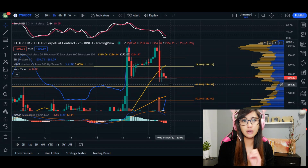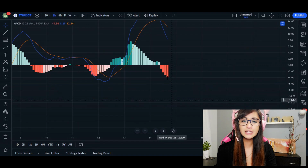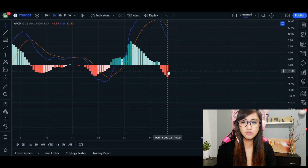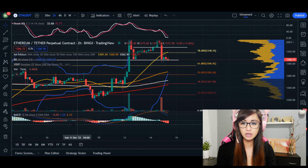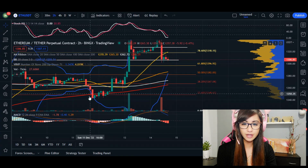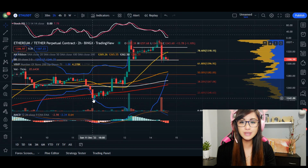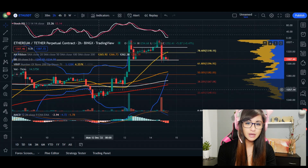One of the things too that I want you guys to pay attention to if you do use the MACD indicator is the actual strength of these histograms here. Now notice again, it is getting stronger than the other wave that we've got on December 9th. If we take a look at the projection of December 9th itself, we can see December 11th, we can see that the histograms here hit an area of support at the very bottom of our Bollinger Band. So we can see already that it was considered as oversold. And then as soon as we saw these lighter colors, price was retracing.